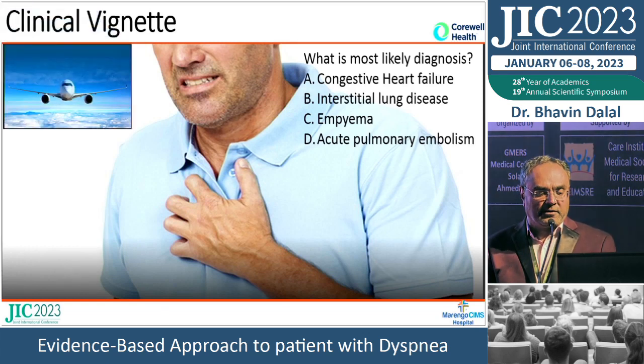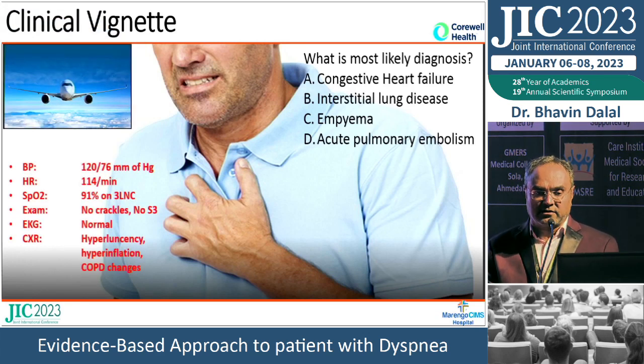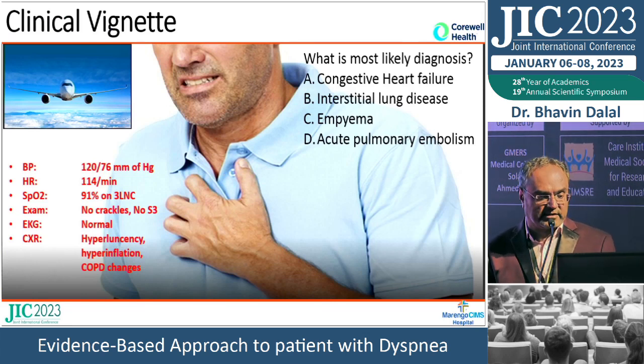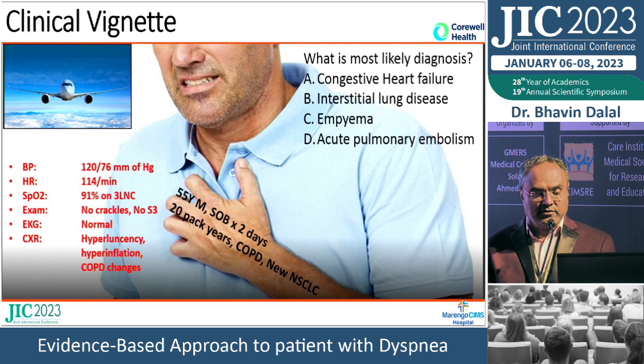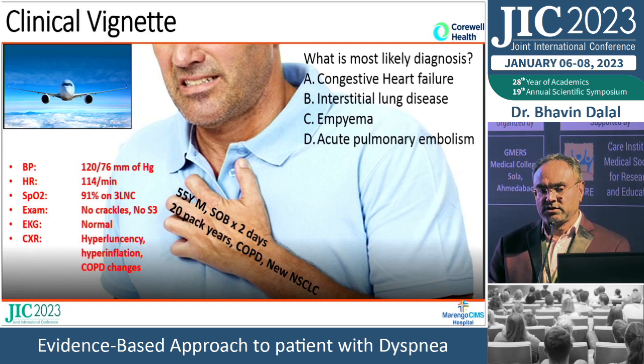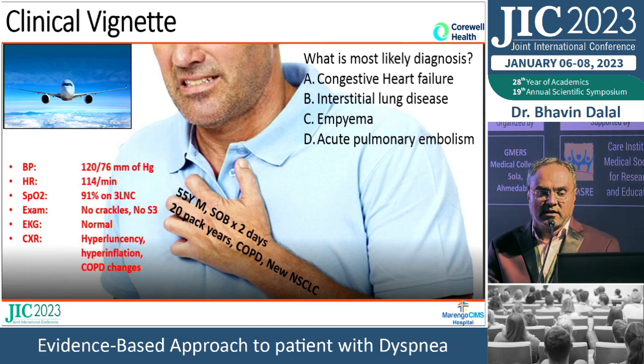So this is a 55-year-old person who has taken a flight recently from Italy to, for example, New Delhi, and he has had shortness of breath for only 2 days. 20-pack-year smoking history, recently diagnosed with COPD and recently diagnosed with non-small cell lung cancer. On admission, the vitals were 120/60, heart rate 114, pulse ox is quite low even on a 3-liter nasal cannula. Exam is not showing any crackles, no S3, EKG is normal, chest X-ray is showing hyperlucency, hyperinflation, and changes suggestive of COPD. So the question for you again, what is the most likely diagnosis?